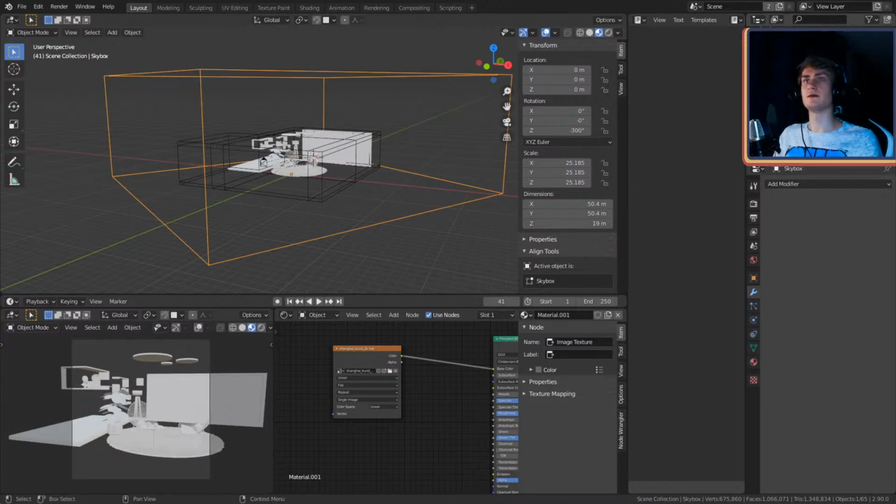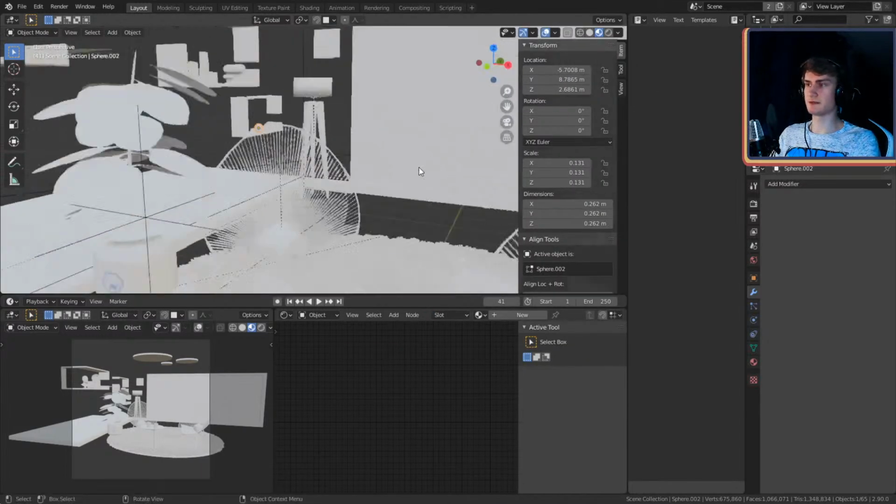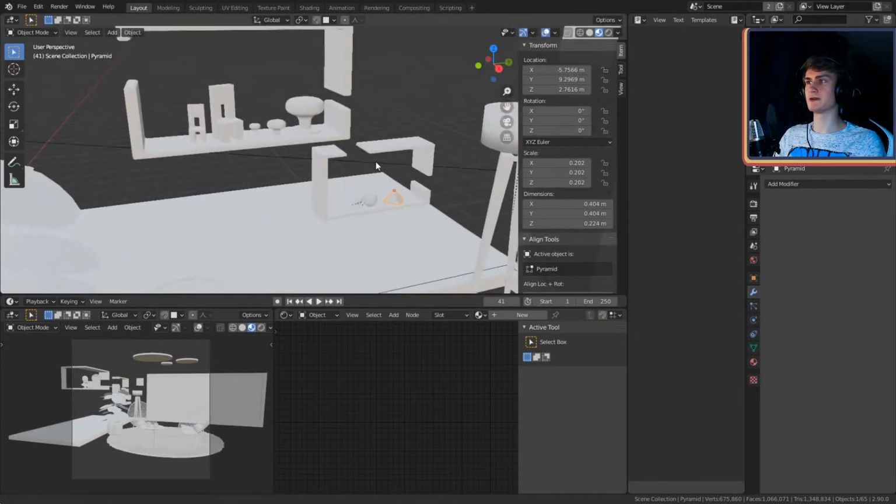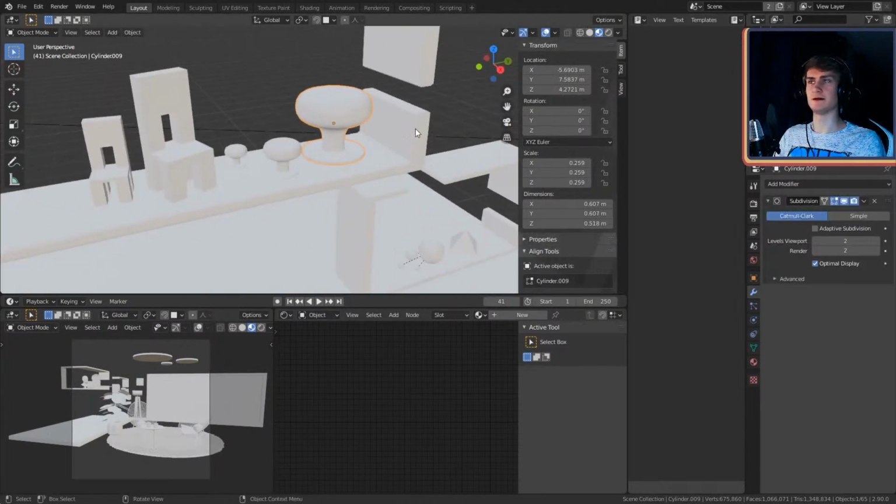Okay. We have a few more items down here. Let's just parent those to the big one. Say the big one will be called ball. This one is a pyramid. Also, what else do we have? We have this.